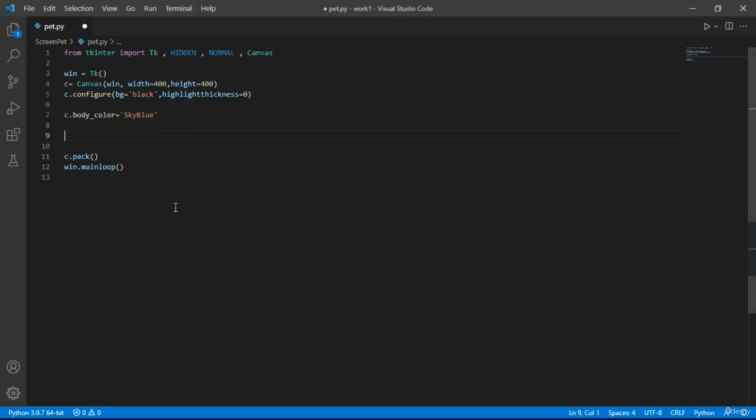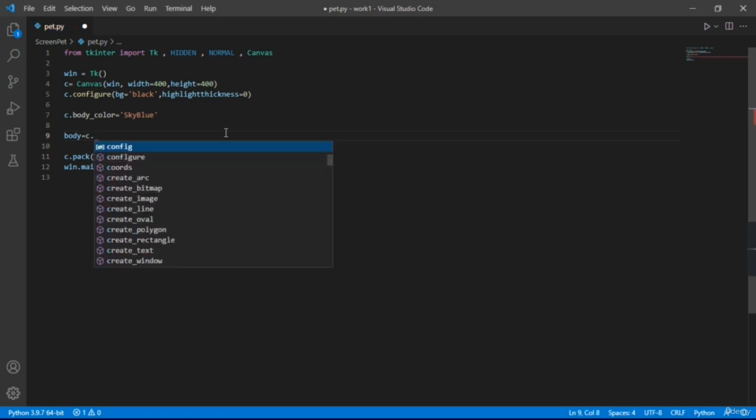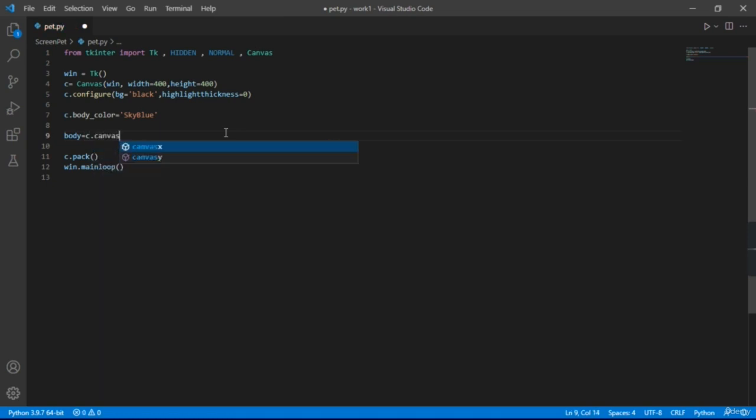But designing your pet is only a starting point. We need to make it work, give some gestures, and so on. So let's start by designing, and then I will tell you how you can create different functions in which your pet will give you different expressions, whether your pet is in a normal state. Here we have a cat as the pet animal, so sometimes the cat is sleeping, sometimes it's walking, and all these things. Now for creating a body, we just need canvas.